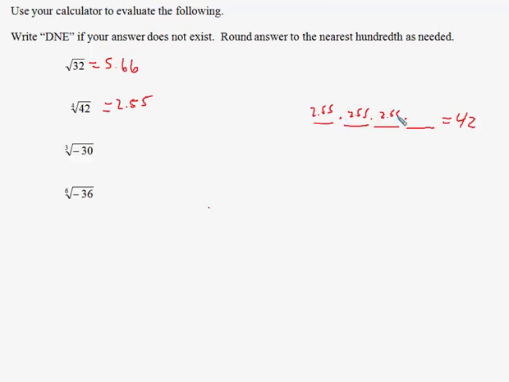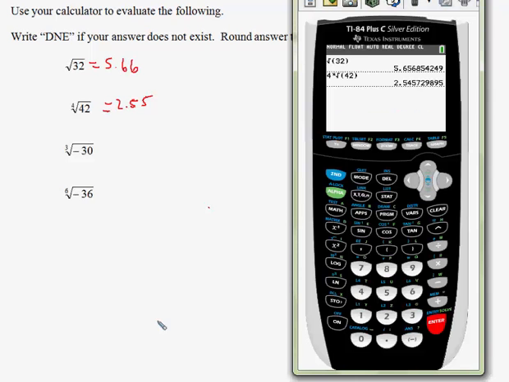Now, the reason it would only be approximately 42, of course, is that we rounded. In fact, let me show you. If I took the calculator and took the previous answer and raised it to the 4th power, meaning multiplied by itself 4 times, you would indeed get 42. So if you took the unrounded version and multiplied that number by itself 4 times, you would get 42. But if you took the rounded version and multiplied by itself 4 times, you could only expect to get something close to 42.